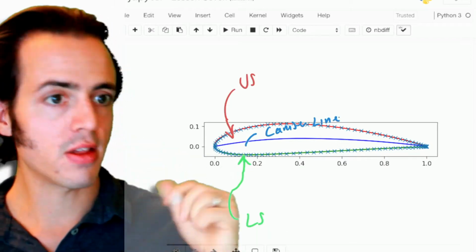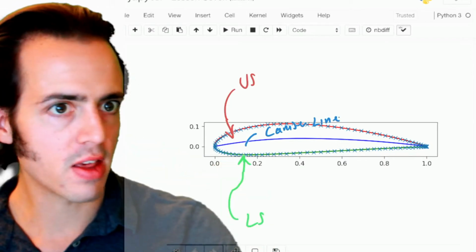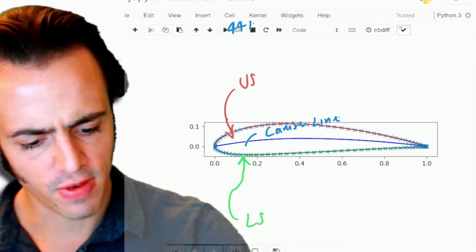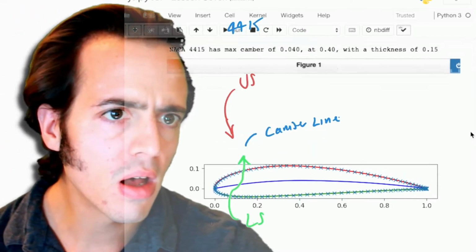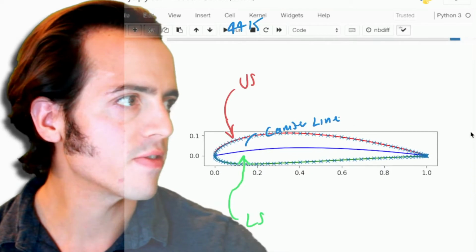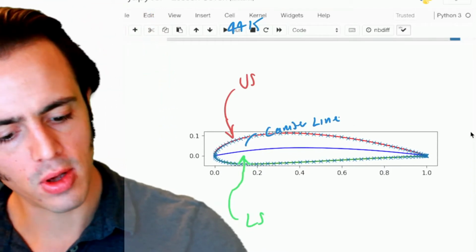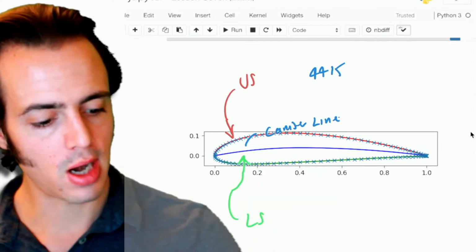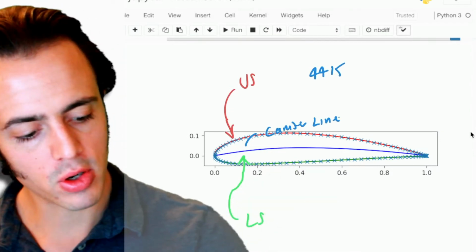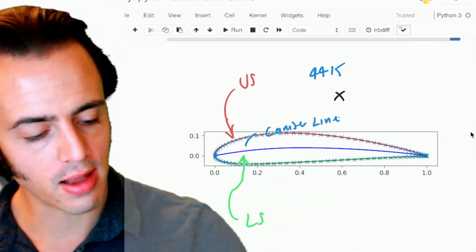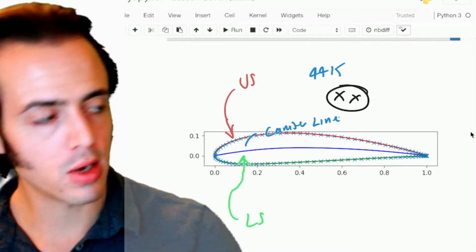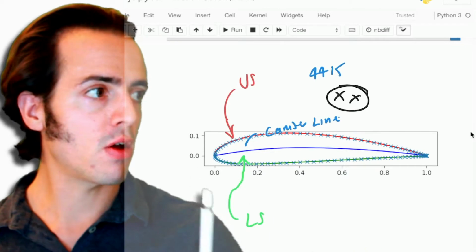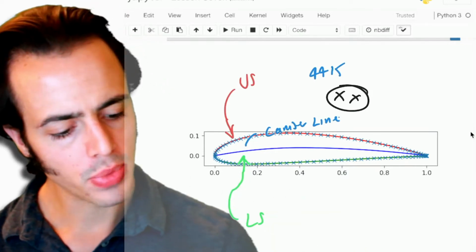So these are plotted just based off the number, which for this one was the NACA 4415, I think, was that right? Yeah, 4415. It's just basing those upon the number and using the function that we created to produce this upper and lower surface. And then if you'll recall, last week we've got these data points which were taken from the UIUC website, and we've then plotted those over here to show that our functions work.